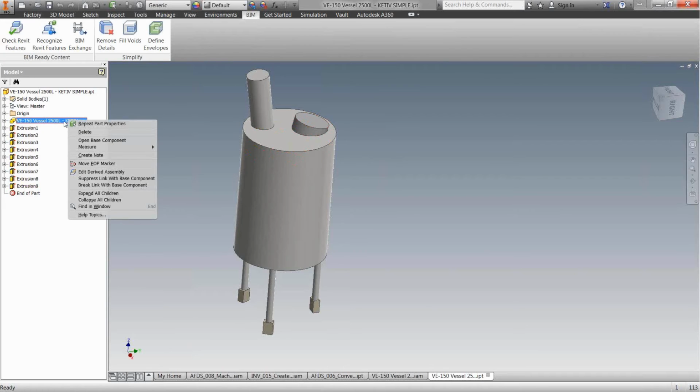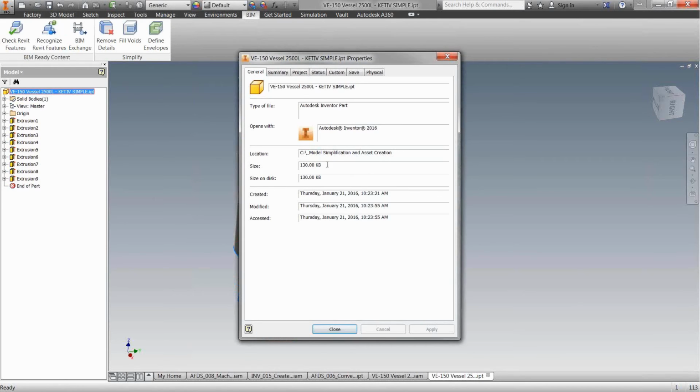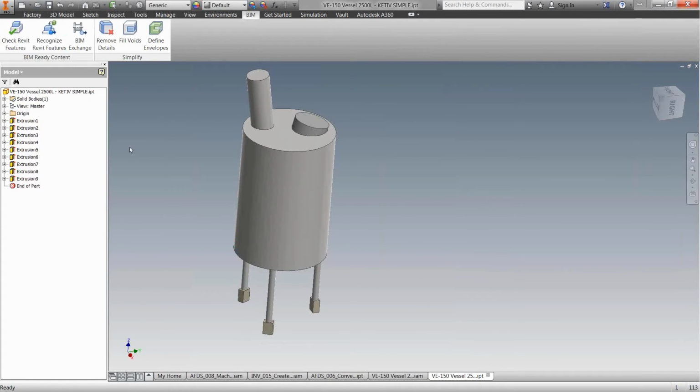I can right-click, just to make this smaller, and delete the original assembly that was embedded in there. And again, if I save this, this should become even smaller and less dependent on other files. So just a little bit smaller there. So with that said, I'm going to go ahead and save this.